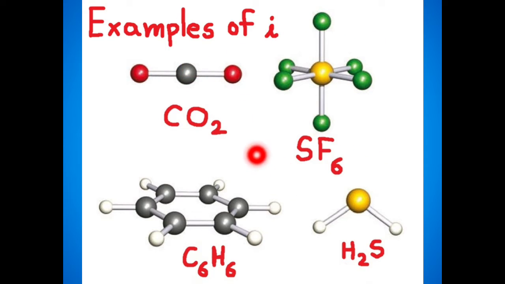Similarly, you can see in this sulfur hexafluoride, this portion is a mirror image of this portion, and if you move here, this portion is a mirror image of this one, and then this one is the mirror image of this one. So this center is called the inversion center. Similar is the case with benzene and hydrogen sulphide. Benzene, where will be the inversion center? Somewhere here at the middle of the benzene ring. And similarly in hydrogen sulphide, here will be the inversion center.